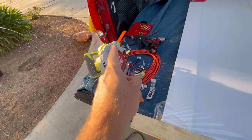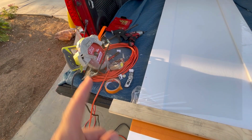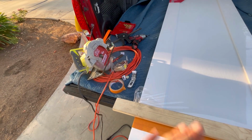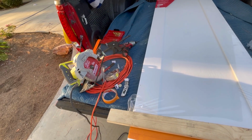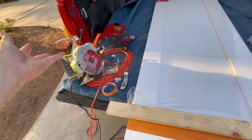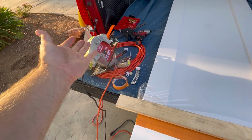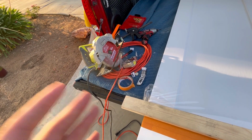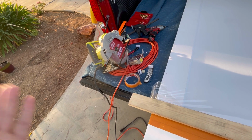I have really good luck with these Diablo blades. The blades that come with the saws when you buy them are absolute garbage. Brand new saw, take that blade out, throw it in the trash. It's junk. It cuts terrible. I used this saw for cutting the countertops, right? I don't traditionally use a skill saw. I don't feel like it makes a very good cut.